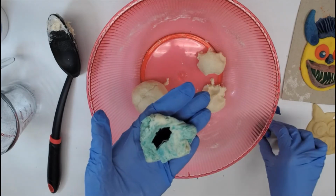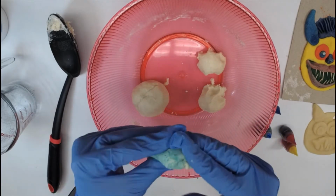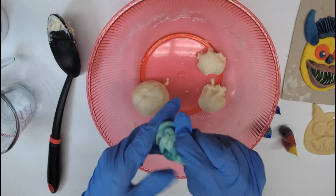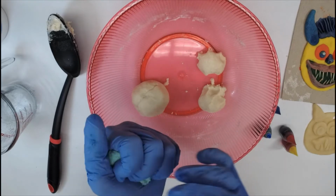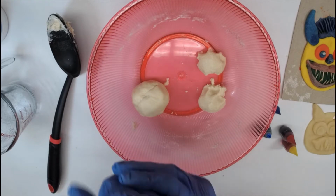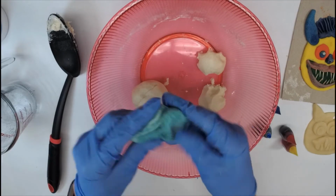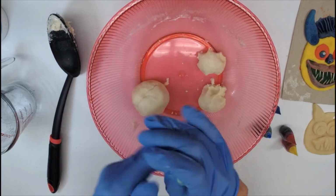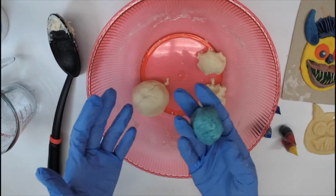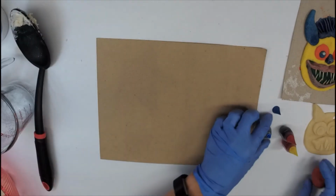It really depends on the dye. I've used gel colors. Those can be a lot more vivid. I've used watercolors. That can be really vivid. It just depends on what you are adding to your clay. All right, so now I'm going to get a nice light blue. Like I said, I'm just going to keep pushing and kneading and smushing until I get some nice blue color. And I'm going to do that to all of my clay until I have all the colors that I want to start with today.